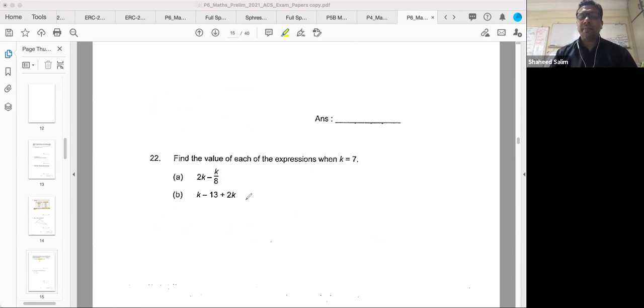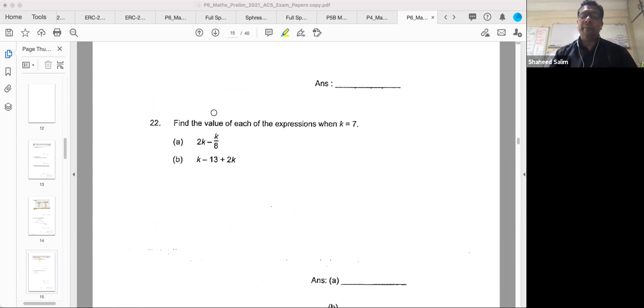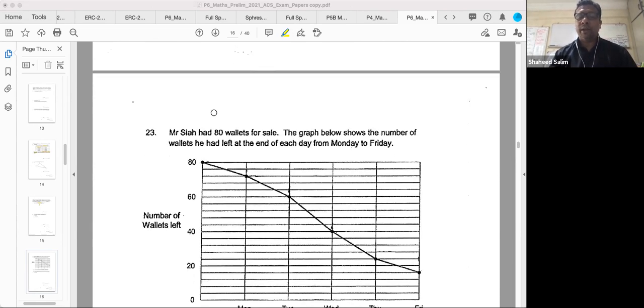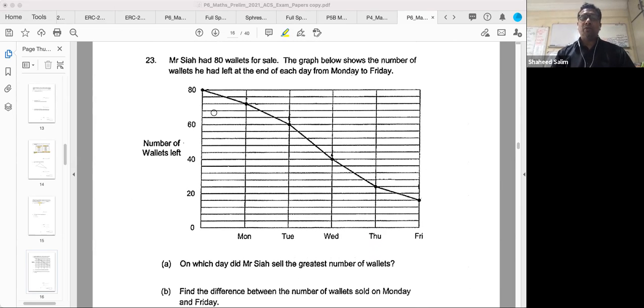Okay, but this is considered a Sec 1 question. Considered lah. Is it fair? But right, it's not fair lah. So maybe your PSLE will not have such question. Maybe. Can we try this one?